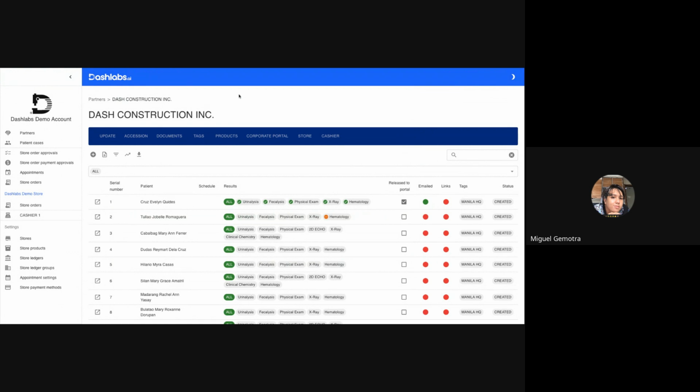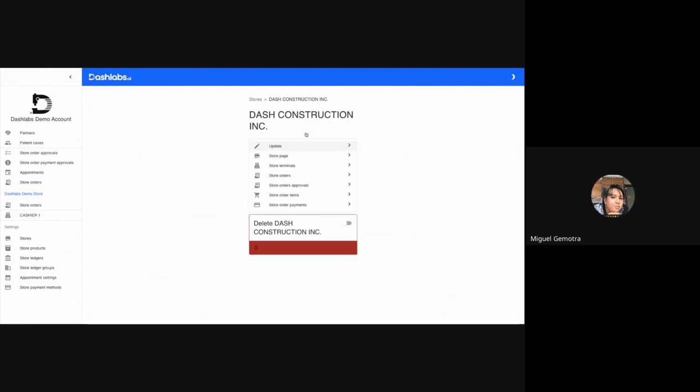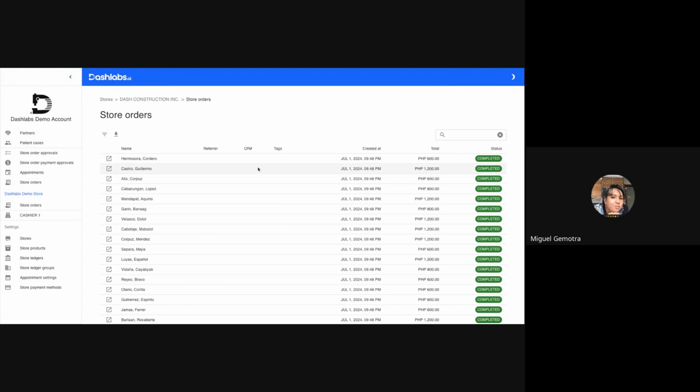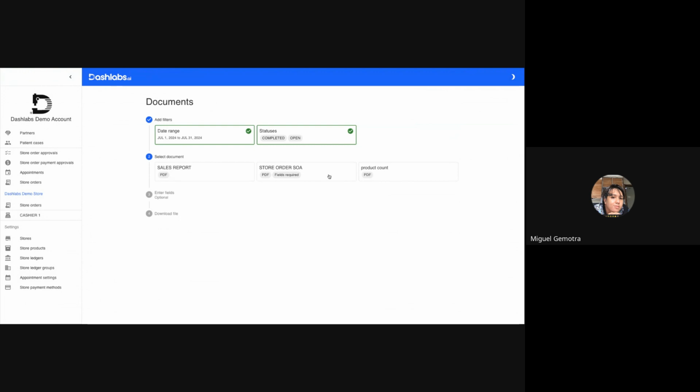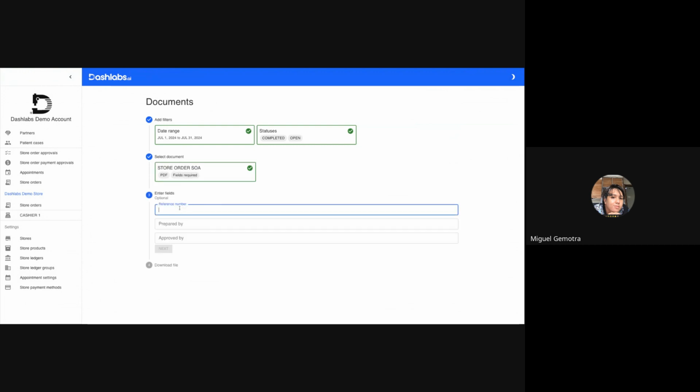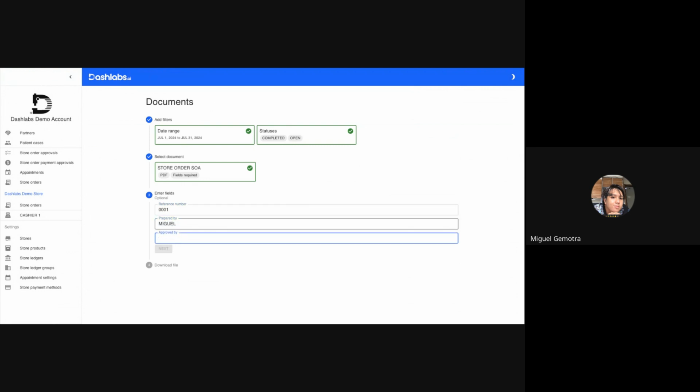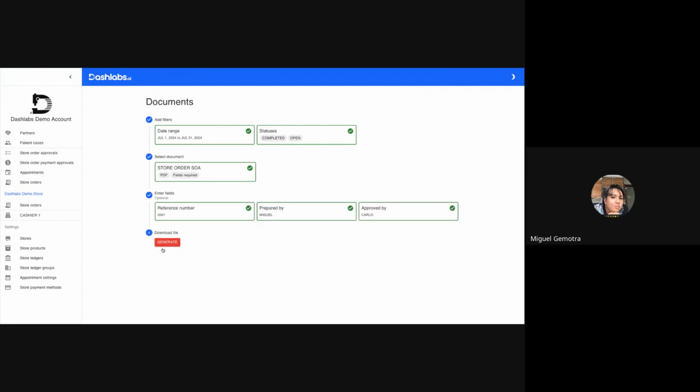So for Dash Construction Inc., I just have to click Store, go to Store Orders, click Download, and from here I can choose this month, click Next, and I can choose the SOA reference number prepared by Miguel, approved by Carlo, and then just click Next, and then Generate.